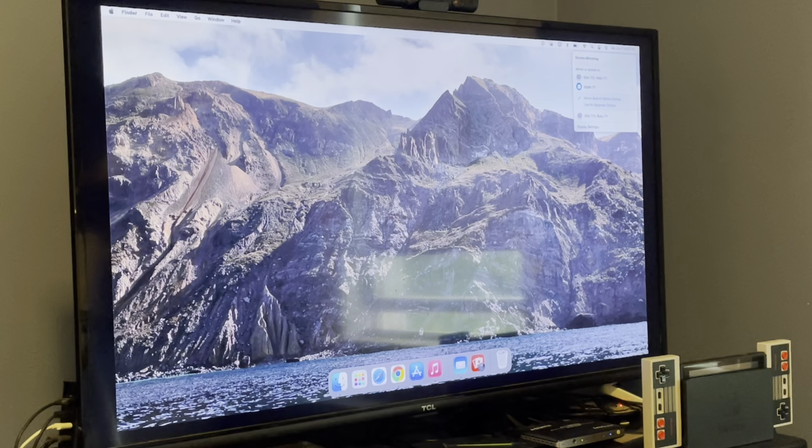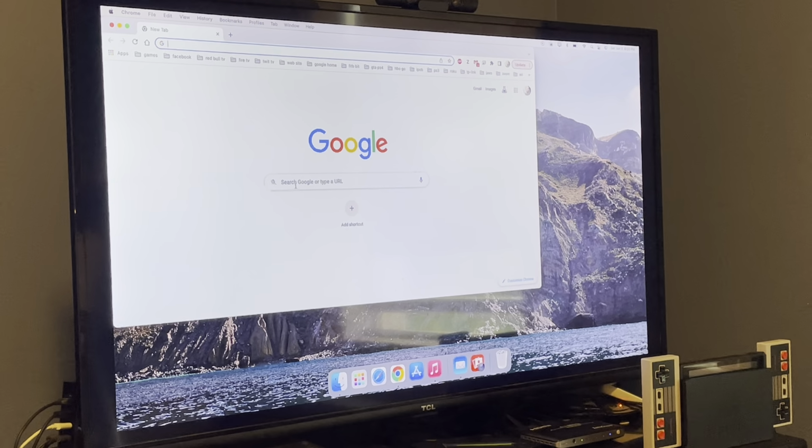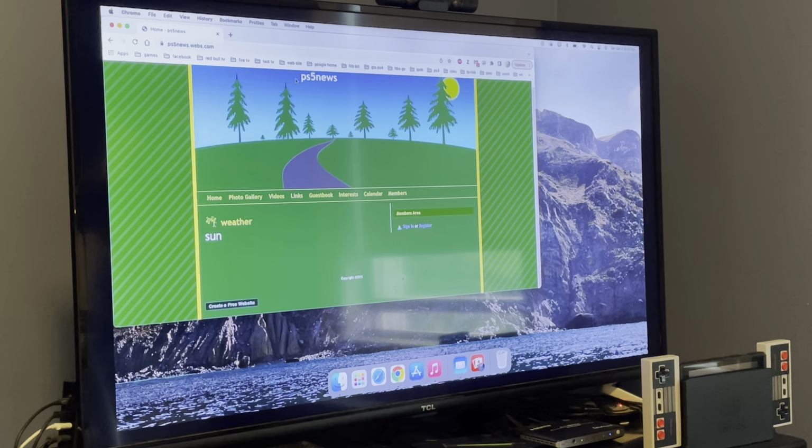So here's the Chrome browser on the computer, and what I can do, if it allows me to, is go to my website. Hold on, where is that? Right there, and scrolling up and down the screen.